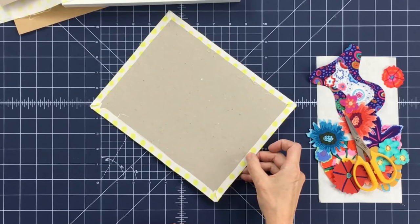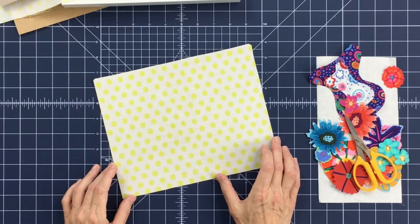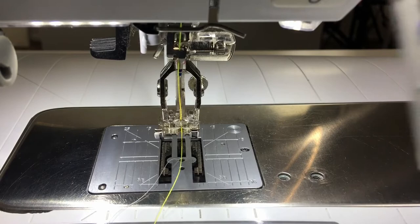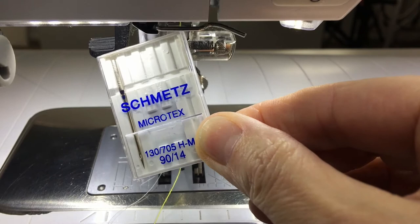And now I'm going to take this over to my sewing machine and actually sew a little bit of a grid pattern in the back here, just to decorate up the background of the flower vase. So I'm here at my Bernina, I'm ready to go. I just want to give you a word of warning. Make sure you change your needle over when you do this to the 9014 Microtex Sharp, or even a 100 size needle. You're going to need something super powerful to go through that chipboard that you've got.